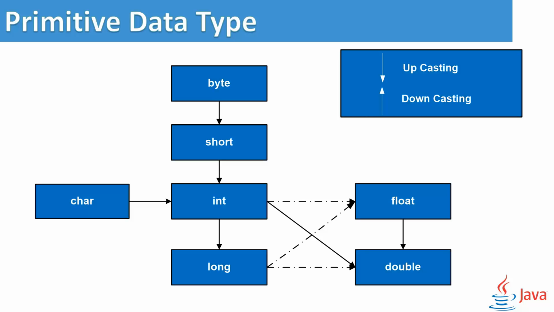In this diagram, when we cast the primitive value from top to bottom and left to right, it is known as upcasting. When we do upcasting, it implicitly does the casting. However, when we cast a primitive value from bottom to top and right to left, it is known as downcasting. But downcasting needs to be explicitly performed. In this slide, we have organised it into 3 columns as per the type of data the reference variable deals with.